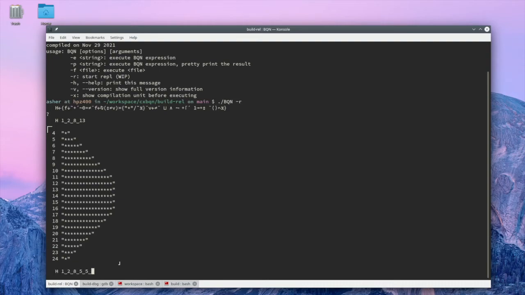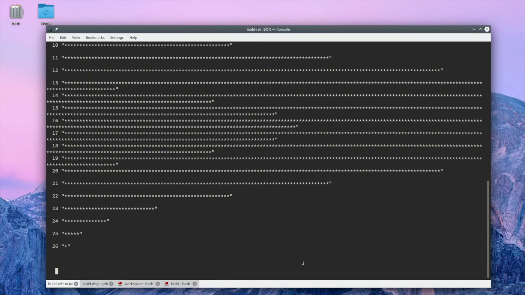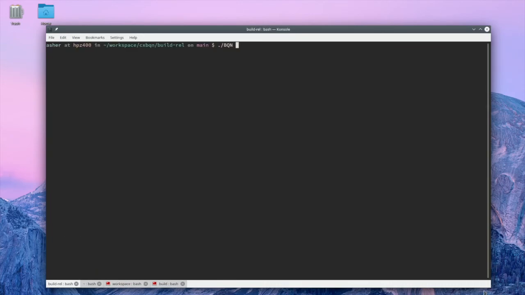And you can see it's quite a bit slower than CBQN, which is the most performant BQN virtual machine at the moment. I realized in post that I never showed off the readline capabilities of CXBQN. So you can see here, I'll create some variable named foo, and then I'll create another variable, foobarbaz. And then you can see that if I hit tab, it'll complete to foo, and then if I hit tab a couple more times, it'll show all the possible names that I have available in the scope.